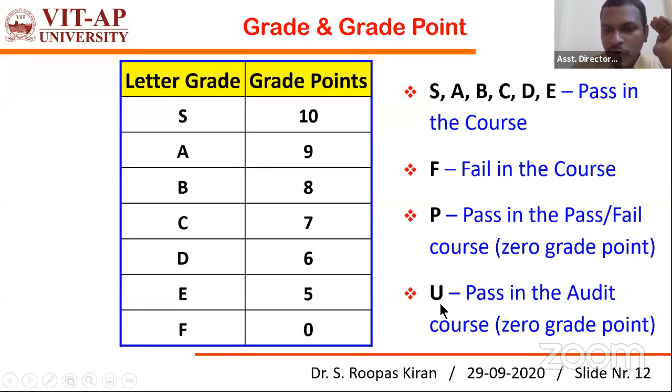Another one, the Dean Academics was telling this morning that there are some audit courses. So the student can audit some courses. If you are passing in those audit courses, a U grade will be indicated in the grade sheet. If the student is failing in those, the fail grade will not be displayed, since it's an additional course. But if the student is passing, a U grade will be given. But for pass or fail courses or any other course, an F grade will be present in the respective grade sheet.